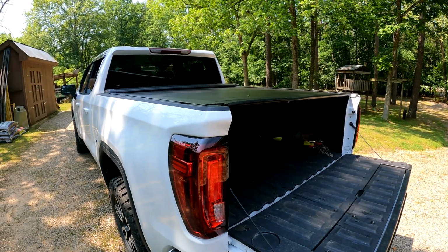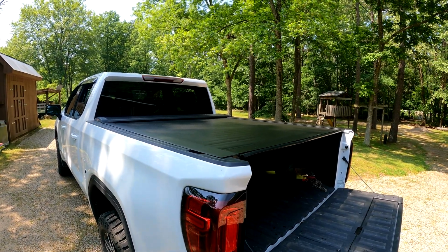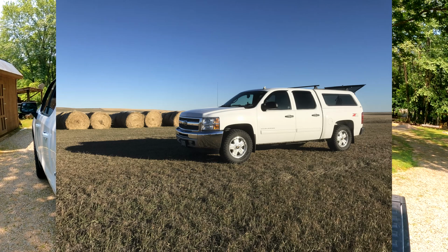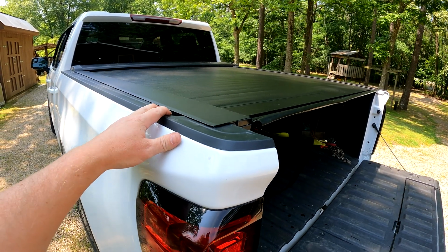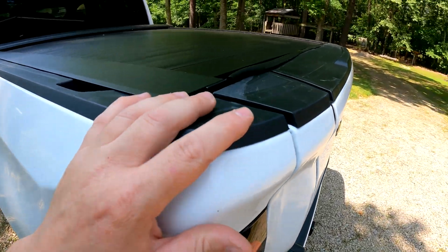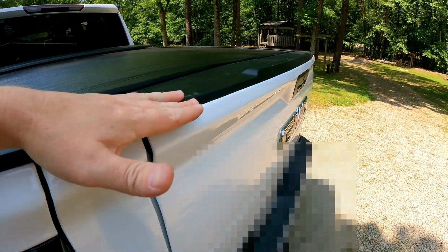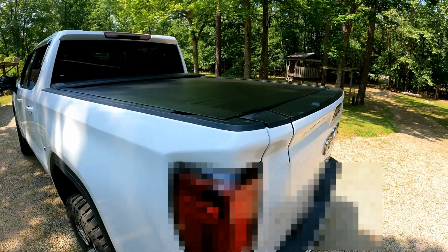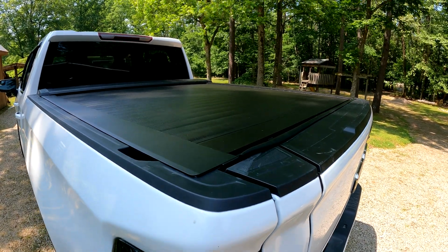I bought this because I didn't want to spend the money on a camper shell. I had a camper shell on my last truck and I loved it. It was an ARE and it was great, but those things are crazy expensive, and I honestly wasn't even sure that they could put a camper shell on this. I'm sure they could, but I didn't want these factory caps taken off, so I'm not sure if the camper shell would have made a good seal. On my previous truck, they wanted to take that cap off. So I'm not sure if you'd have to worry about that with the camper shells made for this model, but I don't want to take this stuff off, is basically what I'm getting at. So I didn't want to mess with the camper shell because of the cost and because of that. But I think this will work.